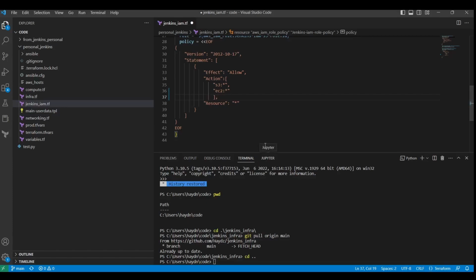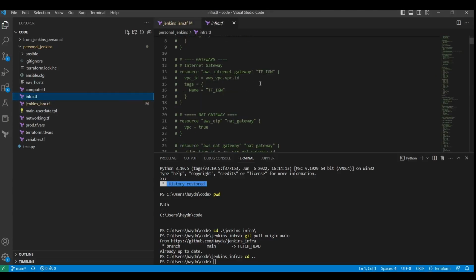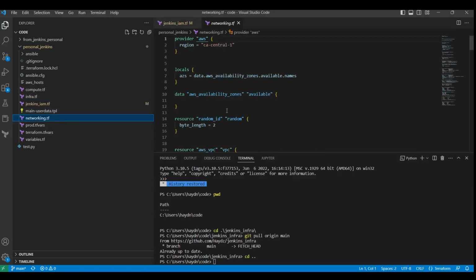Damn, square brackets, yeah, something like that. So that would work. And then for the infrastructure, networking, my bad, wrong one. It's in Canadian Central because I'm in Canada. It does list all the AZs, and .available names is pretty cool because if you go, I don't know if it works, terraform state list, and you then put that in, it'll just give you a list of all the availability zones, which is really cool.